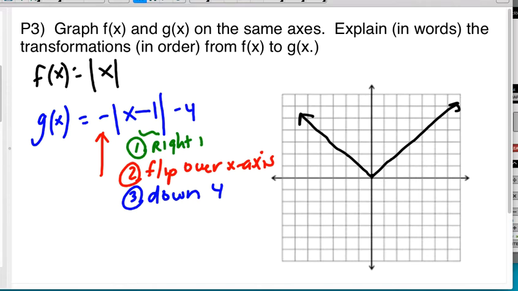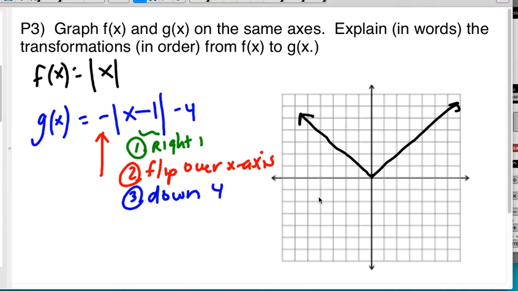So if you need multiple steps to do this, some of you are honestly going to be able to picture this in your head. If we were in front of a class right now, you'd see me standing with my arms in a V shape, and I would intentionally step my whole body 1 step to the right with my arms staying in the same V shape, and then I would flip my arms upside down so that my hands are pointing down, and then bend my knees to simulate going down 4. I was picturing up 4. Again, I'm having a weird day with not being able to handle directions.